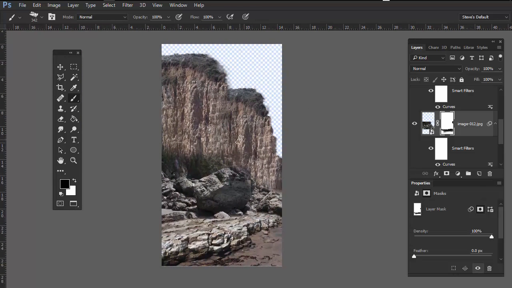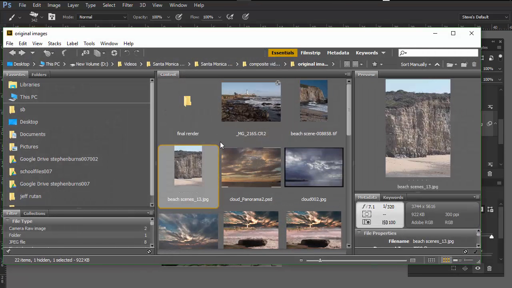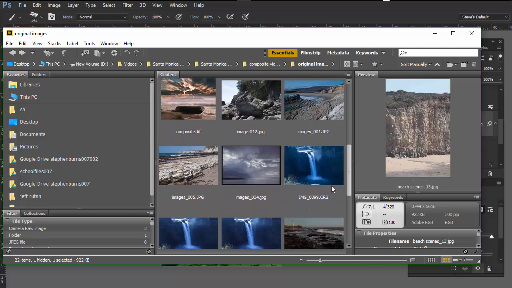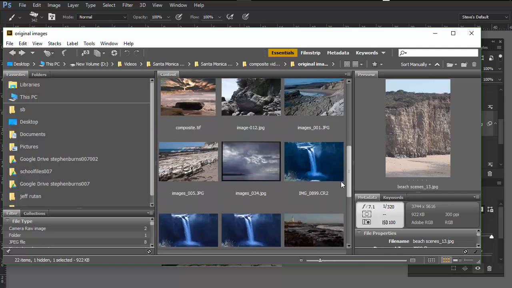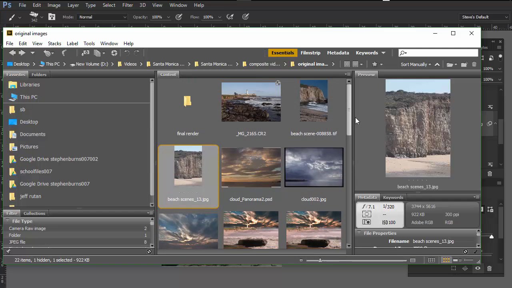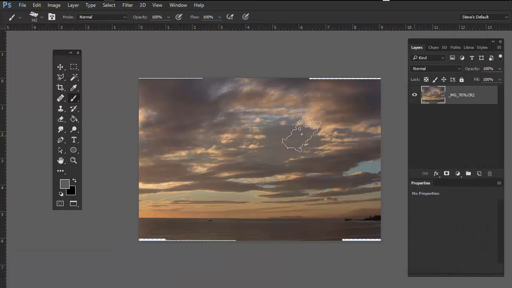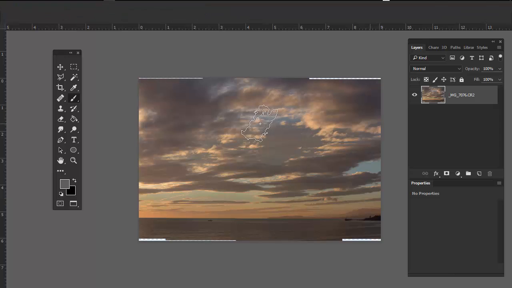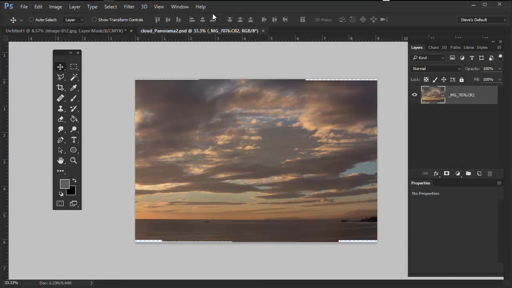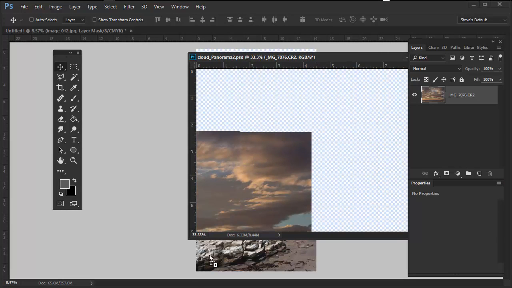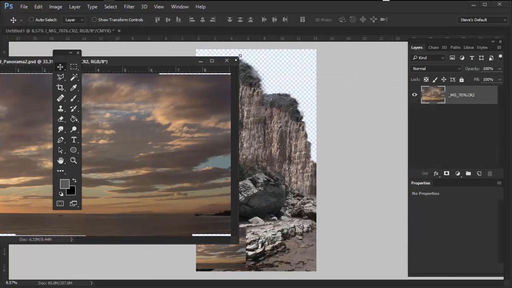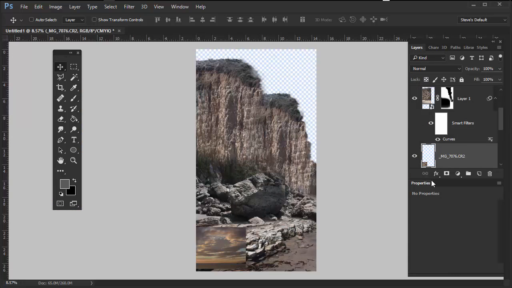Let's go ahead and hit Command, go back to Bridge, which is Command Shift O. Okay, and let's take a look at some of these here. See if I have anything that I think is going to work really well. I don't know. Let's give that one a try. Okay, and get my V key. Let's go pull this out just a little bit and just drag it on in. Let's see how we can make this work. I'm going to give that a smart object.